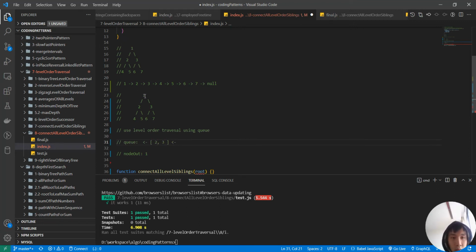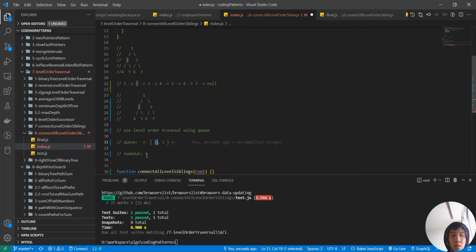As you can see, node 1 here is the last node of level 1. It should point to the first node of the next level, which is node 2. And if we look at it, at this point in time, node 1 pointing to 2 is the same as pointing node 1 to the next node that's gonna be popped out from the queue, which is the head of the queue.